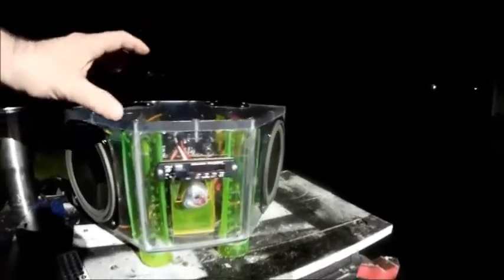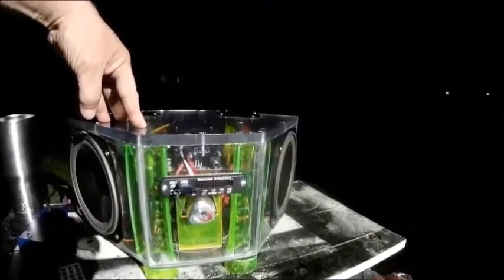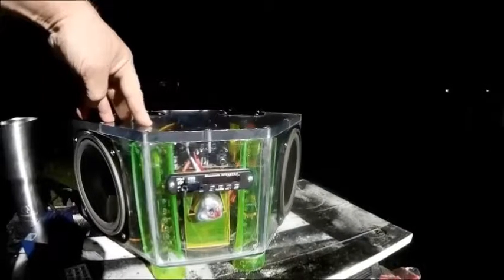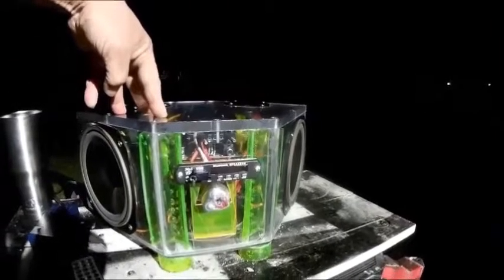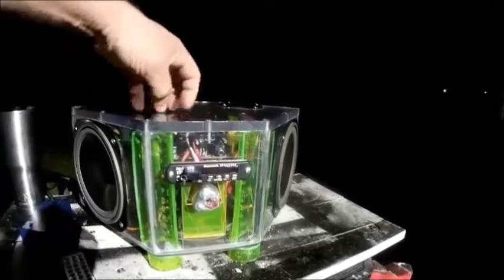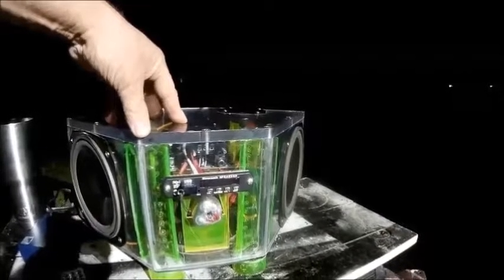I've been asked if I'd sell this to somebody or anything like that. The reason I won't do it, you're in 1/2-inch polycarbonate, basically bulletproof glass. If these batteries ever go critical, I'm sure it'll blow out through the speakers first, but it wouldn't be nice, and you wouldn't want to be anywhere around it if they do go critical. So that's the reason I got the voltage meter on there, to make sure that I don't run them below 9 volts.